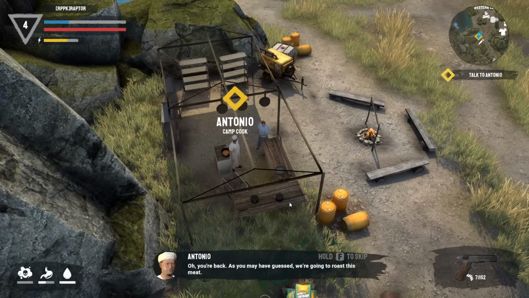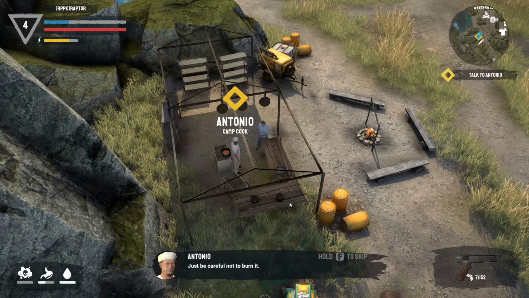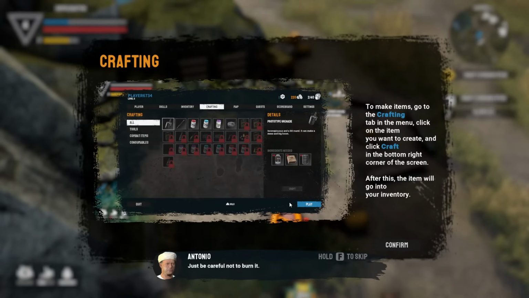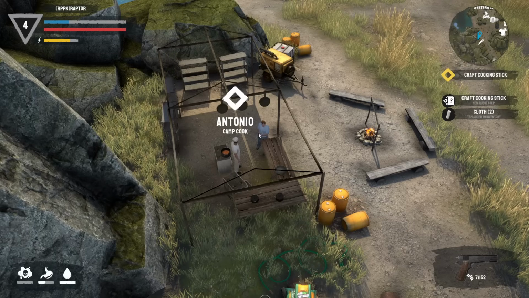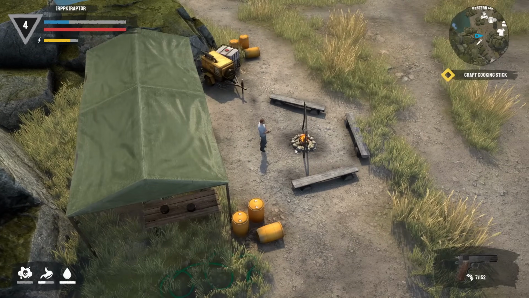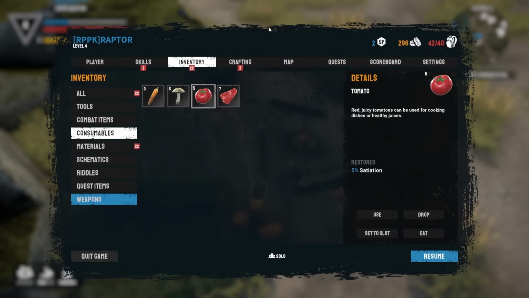Oh, you're back. As you may have guessed, we are going to roast this meat. Yeah? Here, take this cloth, craft a cooking stick, and roast the meat over the campfire. Oh. Just be careful not to burn it.